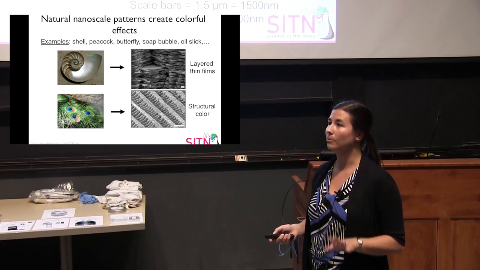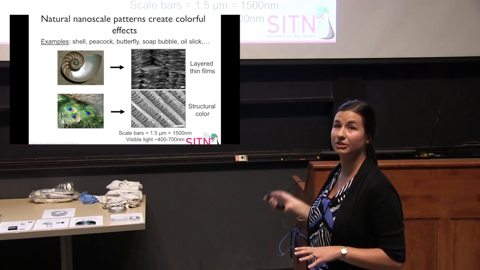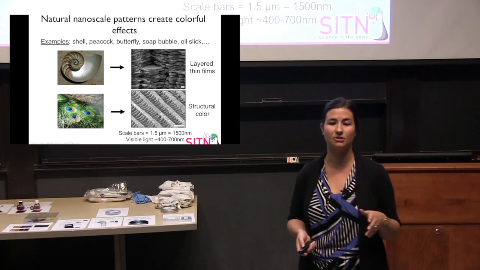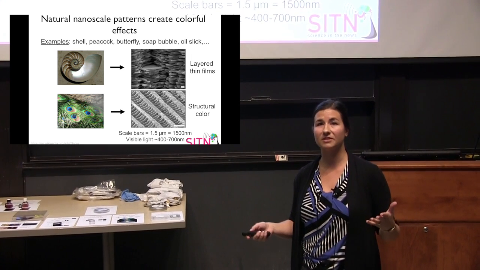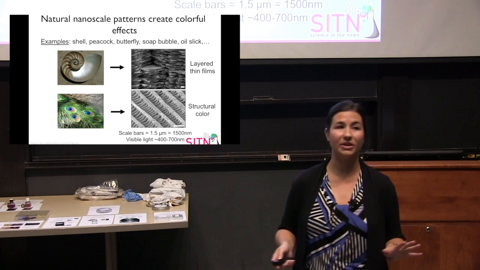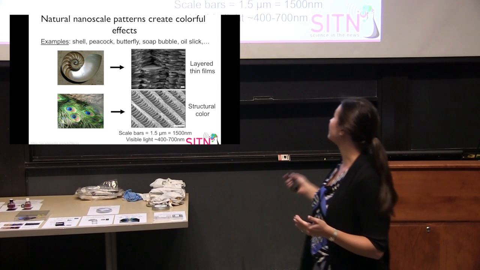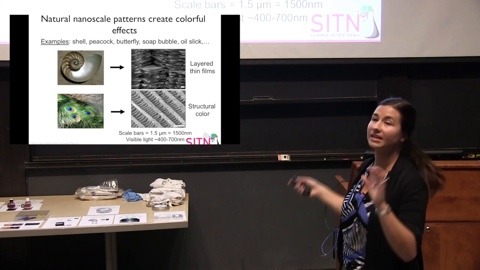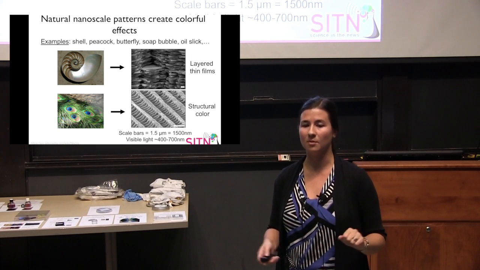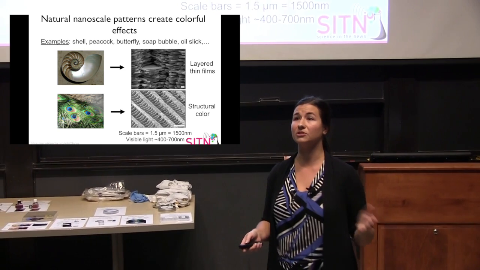There's an important thing I want to point out on this slide, and that's the scale bars. If you look at these white bars in these two pictures, each of those bars represents a distance of 1.5 microns or 1,500 nanometers. And we talked about visible light being about 400 to 700 nanometers. So as a general rule, when you're looking for these kinds of colorful effects in nature, the size of the structures that you'll see, so these lines or the thickness of these layers, the size of all these different features may have different designs, which have their own complexities, but they'll all be on about the same size scale, which is very similar to the wavelength of light.